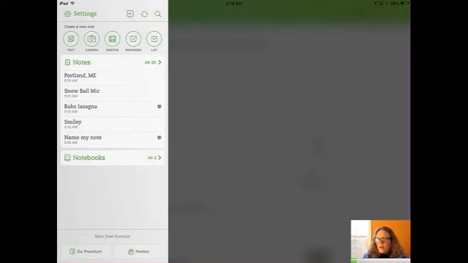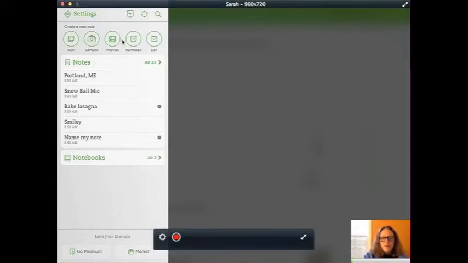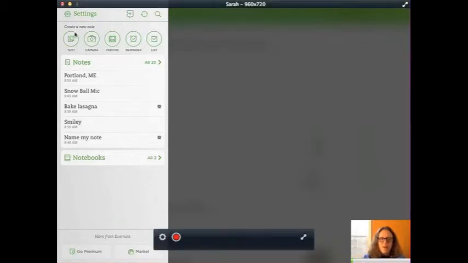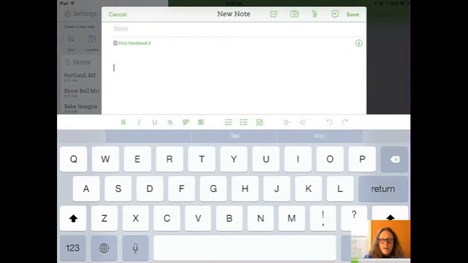So let's add some content now. Let's look in our notes. Above the notes section, we have these 5 little dots here, and I'm going to say right away there's a lot of different ways to add content. So I may show you a way, and there may be 3 other ways to do it that we'll stumble on. But if I'm just going to enter a text note, I'm going to click on this first one right here, and it brings up a screen where I can type in some text.